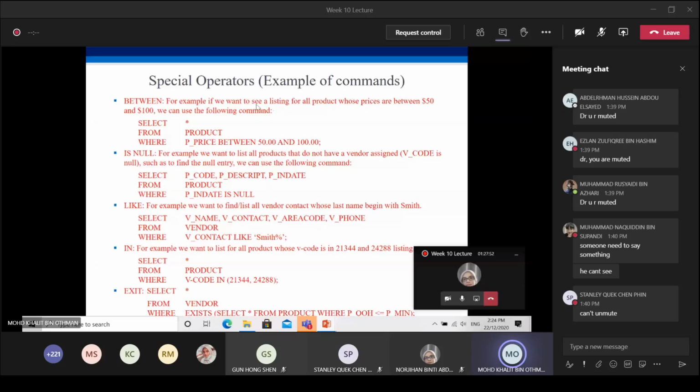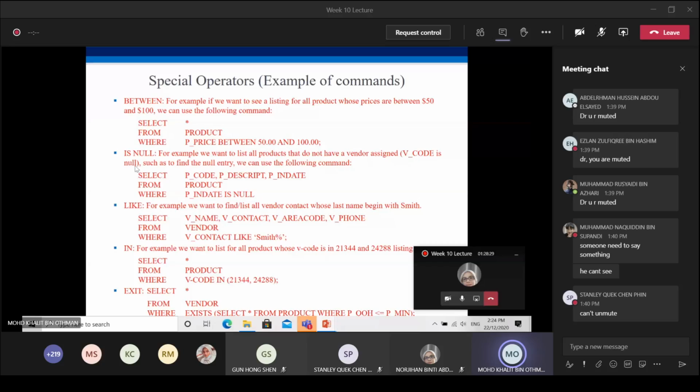If you want to see a listing of all products whose price is between 50 and 100, we can use the following command: SELECT * FROM product WHERE P_PRICE BETWEEN 50 AND 100. So here we use the BETWEEN operator to list all the products whose prices are between 50 and 100.